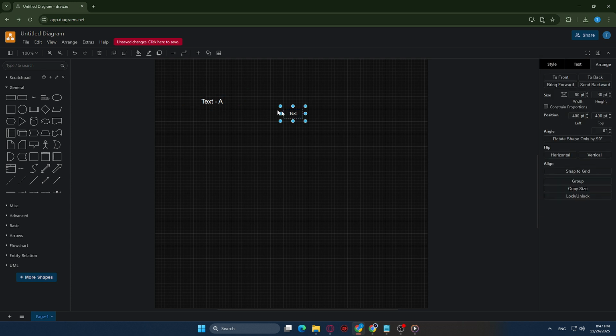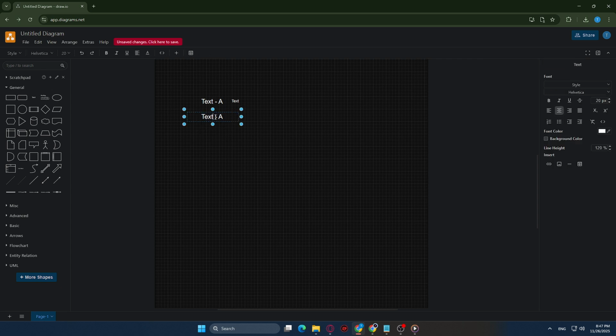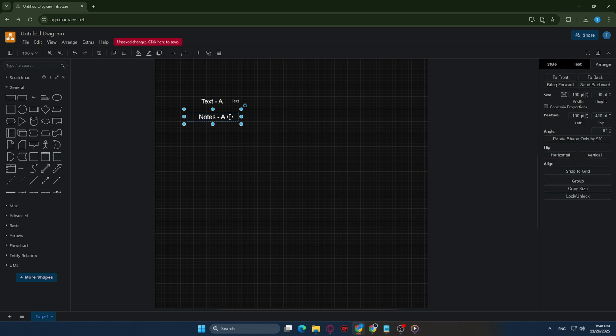To add a note, press S. This gives you a sticky note style element that's perfect for comments or quick callouts. Click on the canvas to place it, then type your message. Notes stand out nicely against shapes and connectors, so they're great for reminders, assumptions, or annotations that you don't want to lose in the details.